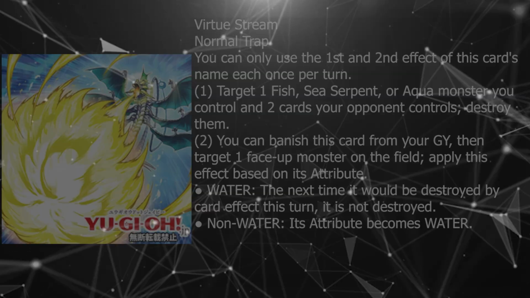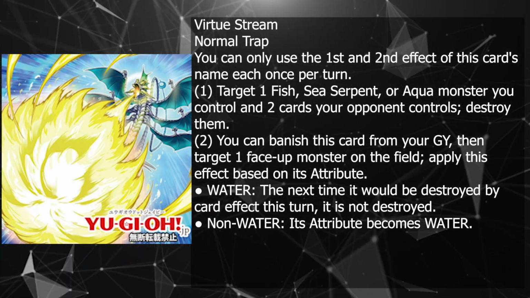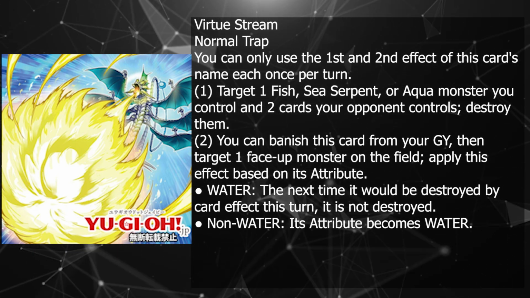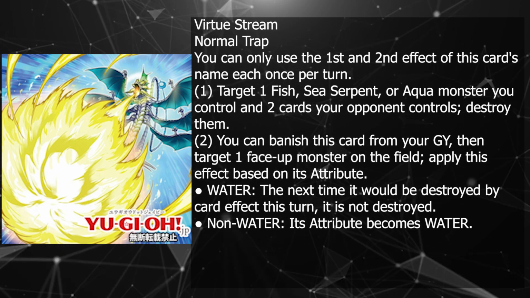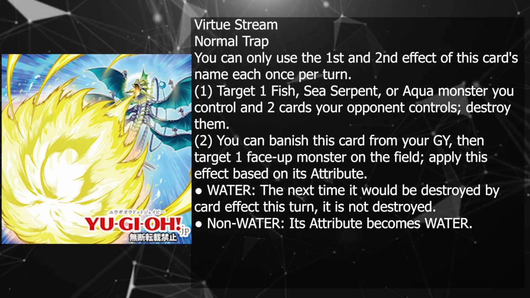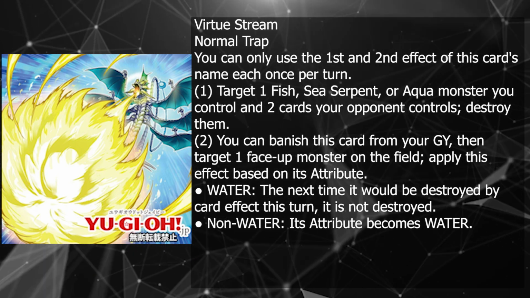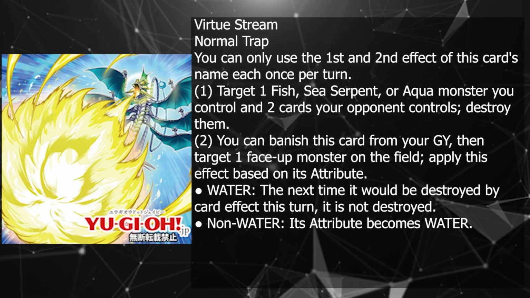Now, this is a very interesting card, I would say. It is a normal trap card, and you can only use the first and second effect of this card's name each once per turn. You can target a fish, sea serpent, or aqua monster you control, and 2 cards your opponent controls, destroy it. Oh, that is just an Icarus attack. And you can banish this card from your graveyard, then target one face-up monster on the field. Apply this effect based on its attribute. Water: the next time it would be destroyed by card effect this turn, it is not destroyed. Or non-water: it becomes a water attribute.